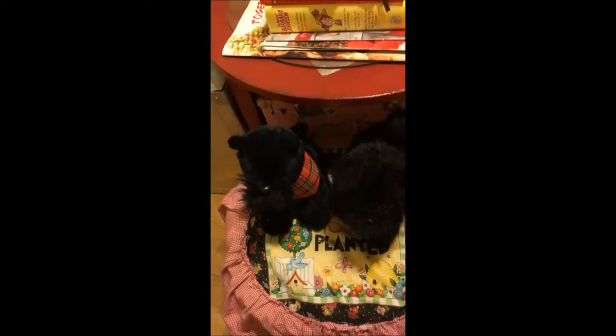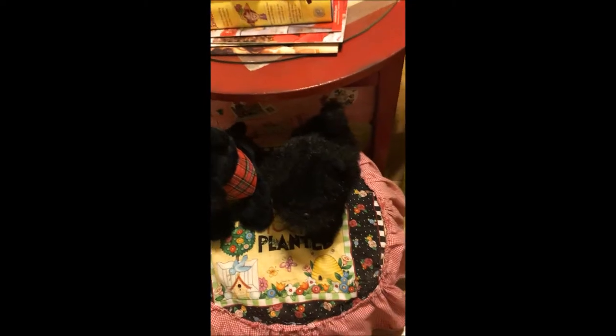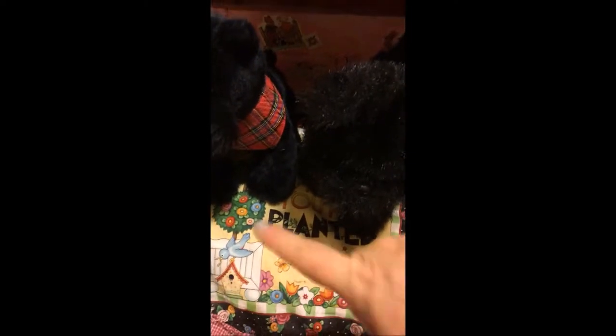Regardless of that, this is one Scotty and he kind of moves — he's mechanical. If you put batteries in him I'm sure he does, but I never care about that. This one just went through the washer and was air dried because he's not mechanical. They're both really cute. Mary Engelbreit loves Scotties; she incorporates them in her work and artwork. This is all her artwork right here. Anyway, I was starting off with that as a bit of an offshoot, but I wanted to show you a haul basically.